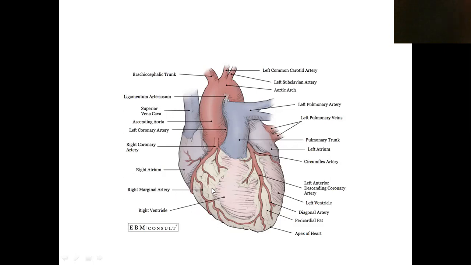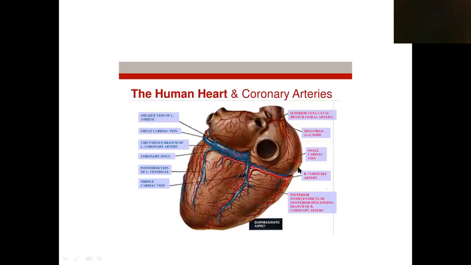There it winds around the inferior border. The remaining course we can see in the inferior surface. Sorry, this is the inferior border here. So here it winds on the inferior border and reaches the inferior aspect. This is the right atrium. This one is the right ventricle. So this groove is known as right atrioventricular sulcus or right coronary sulcus. Which part of the right coronary sulcus? The posterior part. So it reaches the posterior right coronary sulcus. Clear?